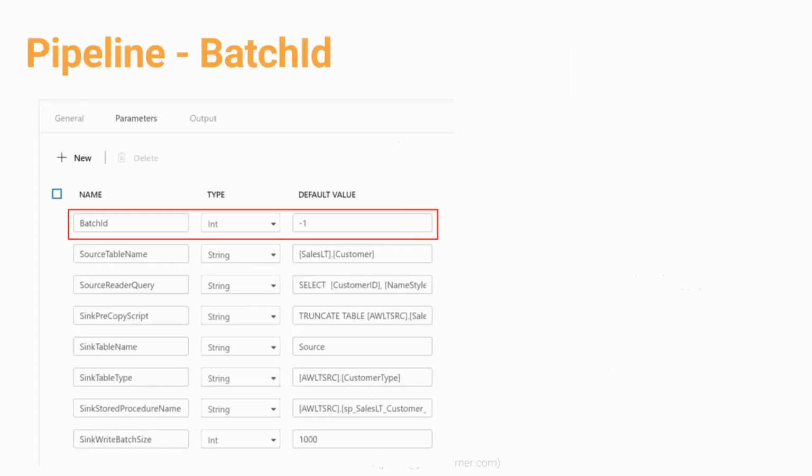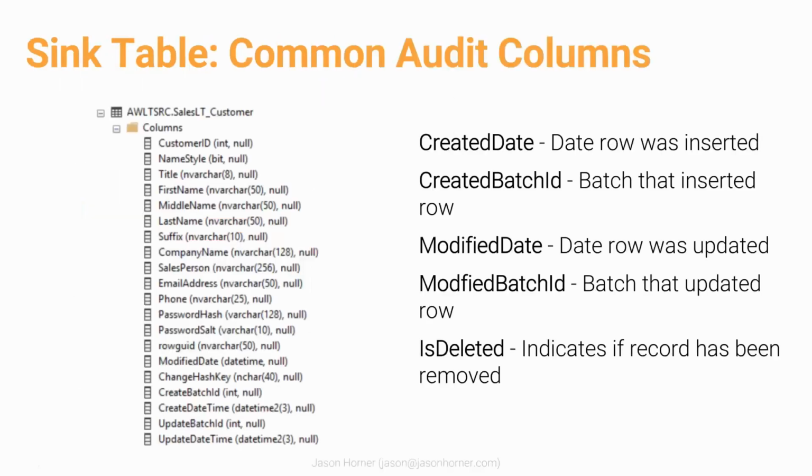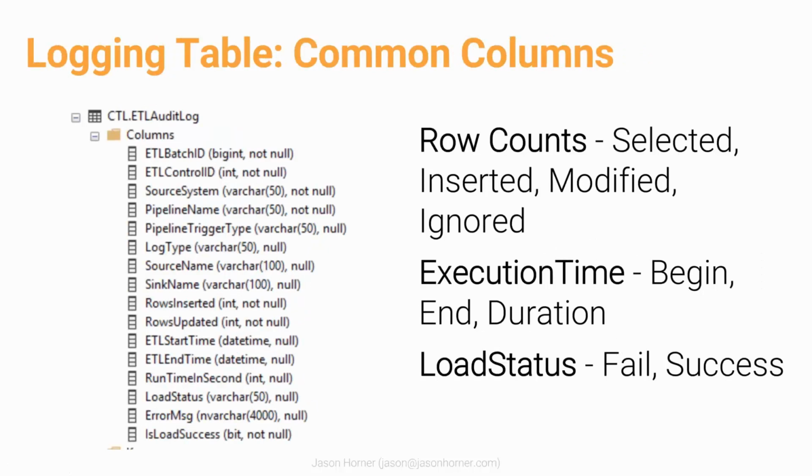As far as logging and auditing, every ETL process should have a batch ID that you define. Here I'm passing -1 to note that it's debugging. But usually what you want to do is use a sequence or some other value that you have so that you can relate all these different pipelines together in a single ETL load. And then what I can do is I can save that batch ID to know who modified this row, right? So which batch ID did it and when did it happen? So I've got my modifieds as well as my created, and then I store an indicator for is deleted as well. Also have here a common audit log table. So I've got all my information about the pipeline, the source, the sync, how many rows were inserted, how many rows were updated.